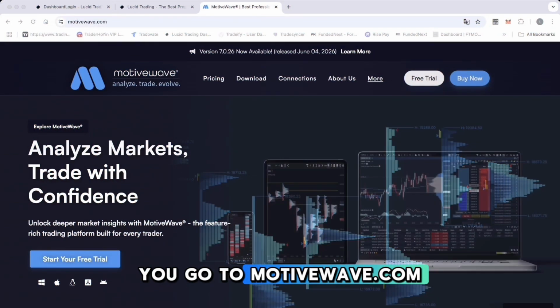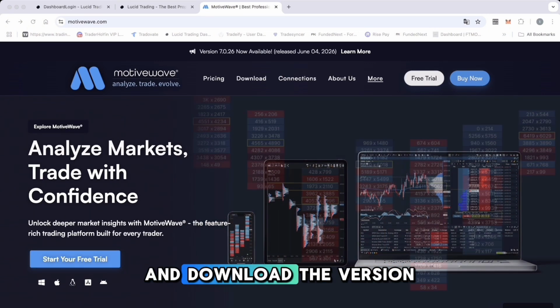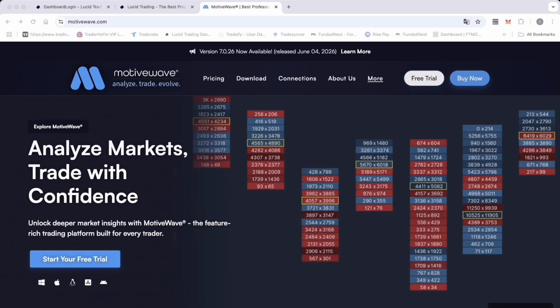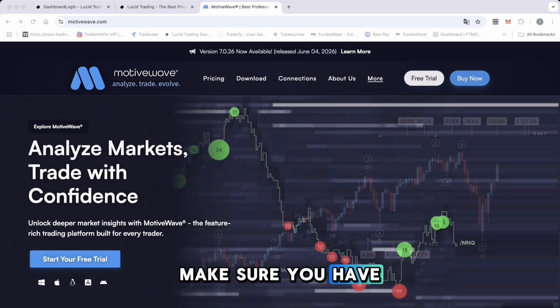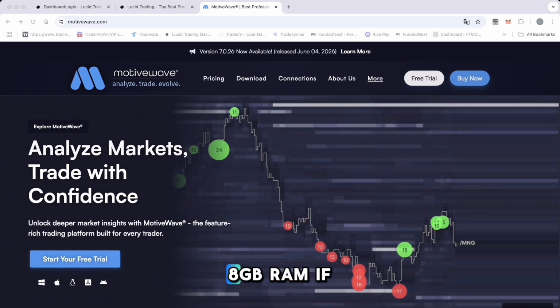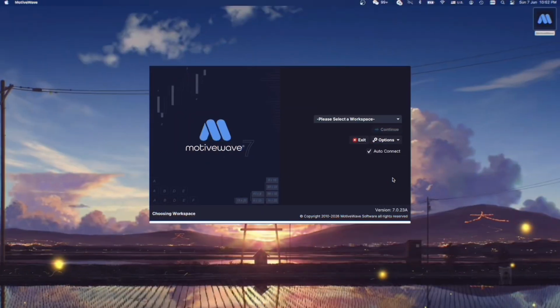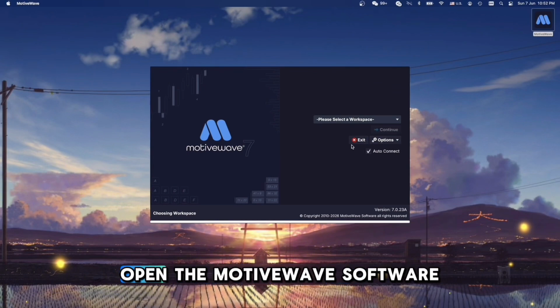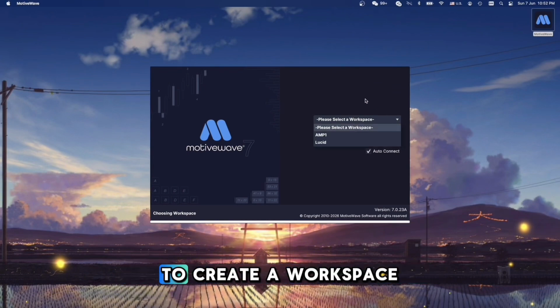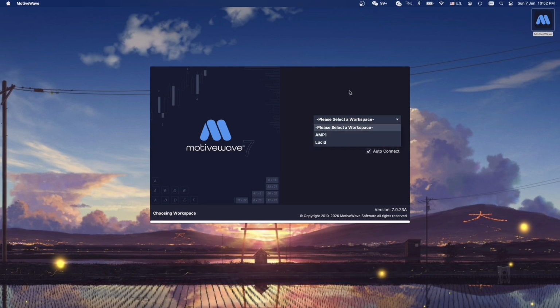You go to MotiveWave.com and download the version you need. It takes 2 minutes. Make sure you have at least 8GB RAM if you want smooth order flow charts.